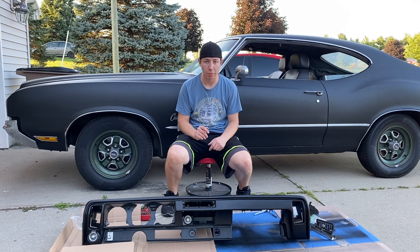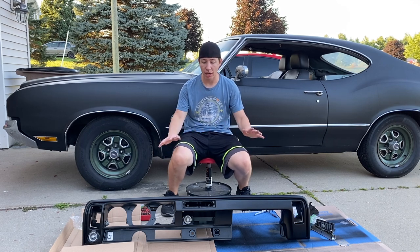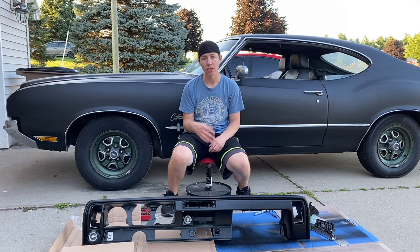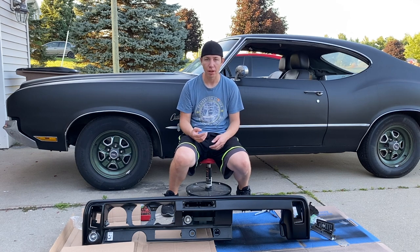Alright, that was a lot easier to put back together than it was to take apart now that I know how to do everything. But the dash is now back together. I didn't put the vents in yet because I still want to clean them up a little bit. I didn't get the chance to do that yet. But we can go ahead and throw this in the car because we can put the vents in from the front with those Phillips screws that we now know that we can do that with.